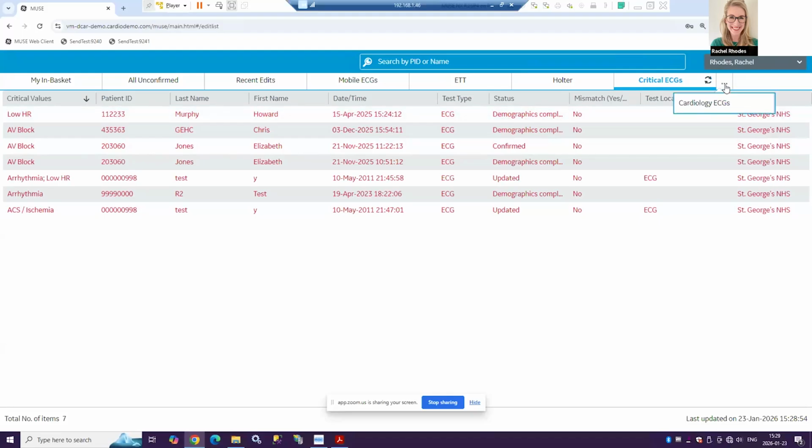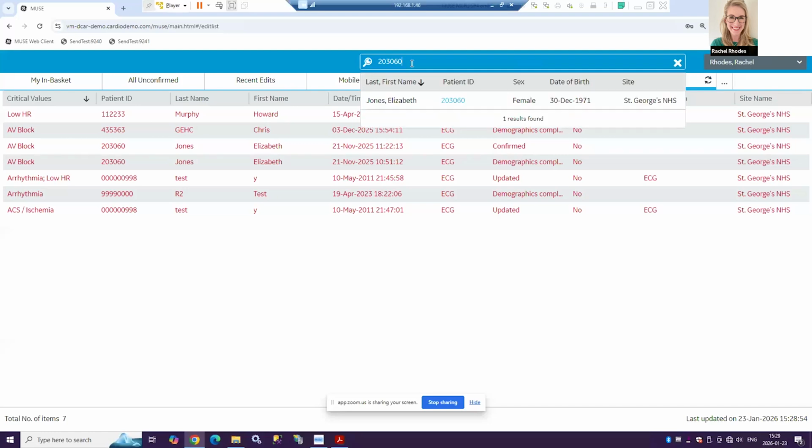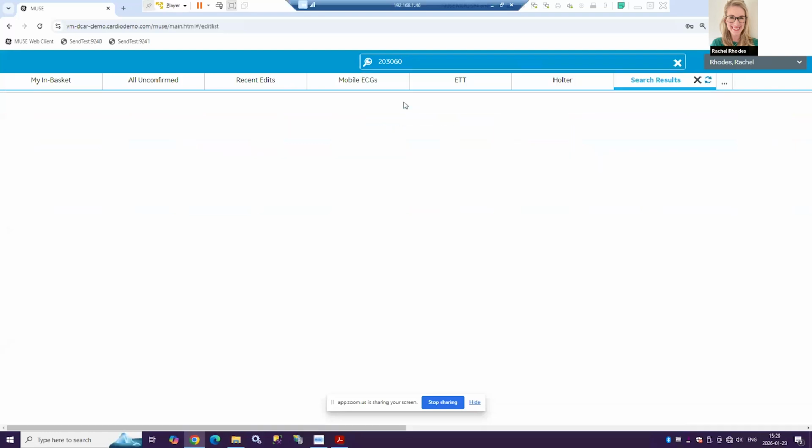Just to cover everything, I've also sorted based on location as well. So perhaps if you're in the ED department and you're wanting to go to someone to analyze all your ED ECGs, you may have a tab that sorts on your location, and then you can analyze those in there as well. Of course, we can also search along the top. So MUSE itself is very patient ID centric. So I'm always going to search by my patient ID, and this will pull up anybody that corresponds to this patient ID number.